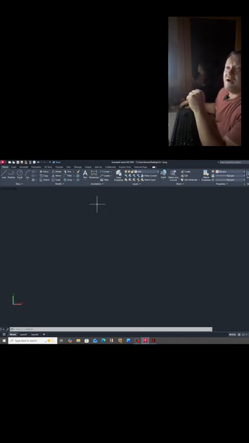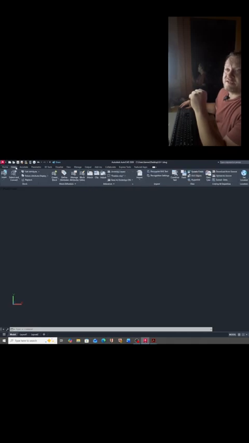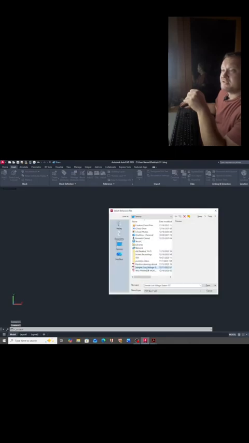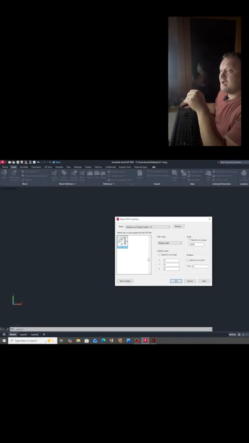Okay. So the first thing we want to do is go to insert, and we need to get this PDF of what we have provided to us from our customer, and we need to get that into CAD. Okay. So we're going to hit attach, go to insert, and then attach. Let's go to our sample low voltage system. And then we are going to specify on screen where we're going to put this.